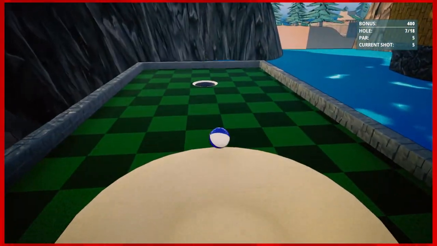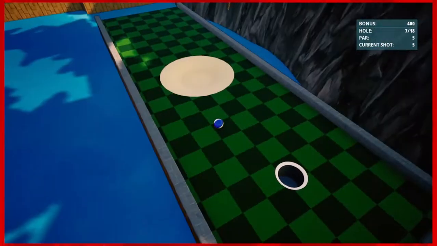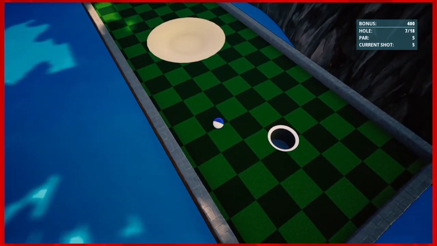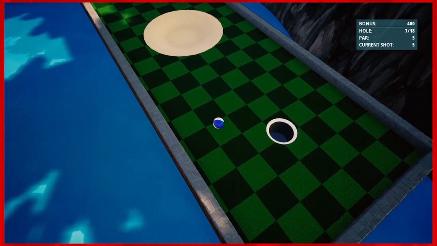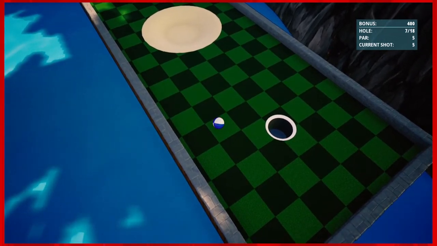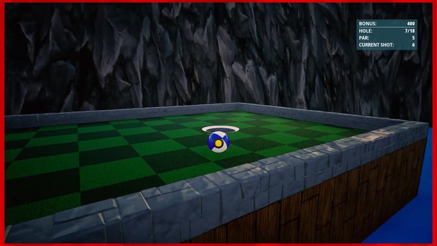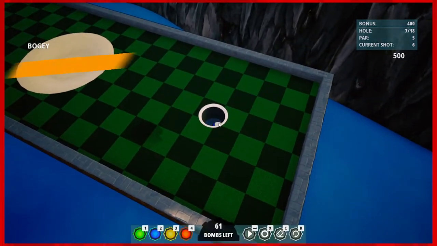Ooh. Give me a little bouncy. Give me some more bouncies. There we go. Boom. Yeah, got on that green, baby. Ooh, but then I do a little tappy, and it's in.